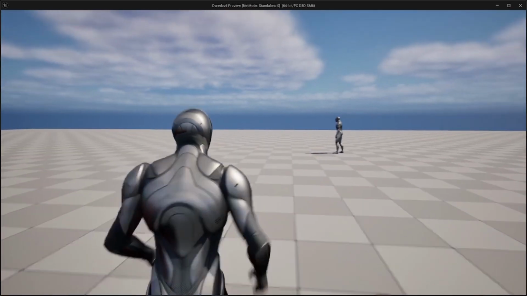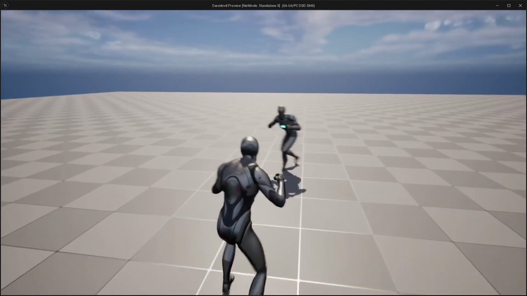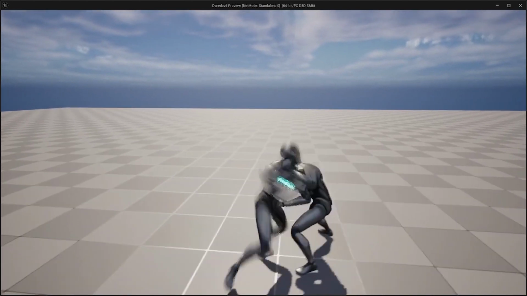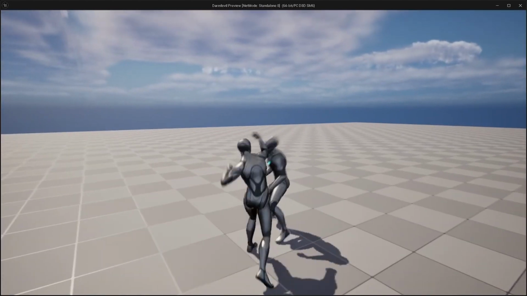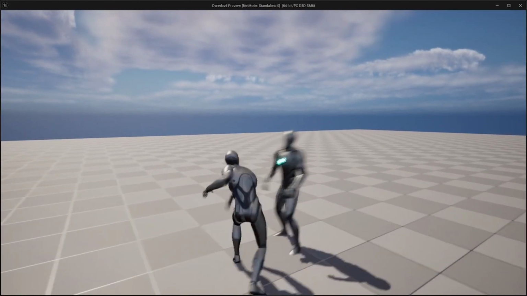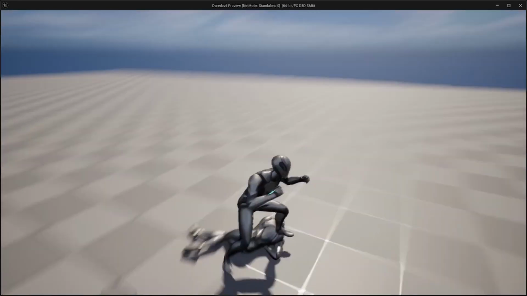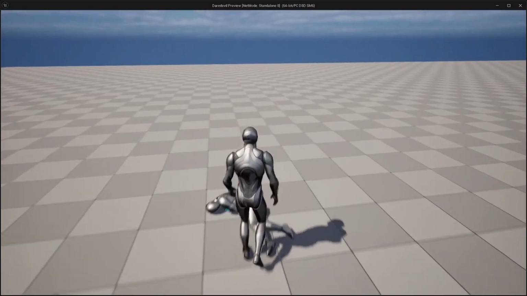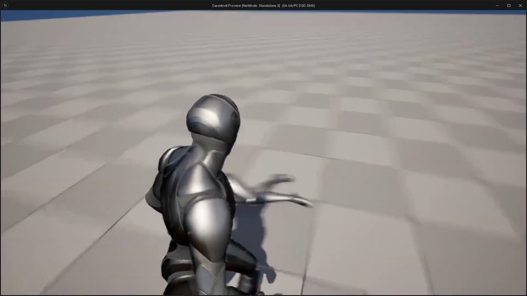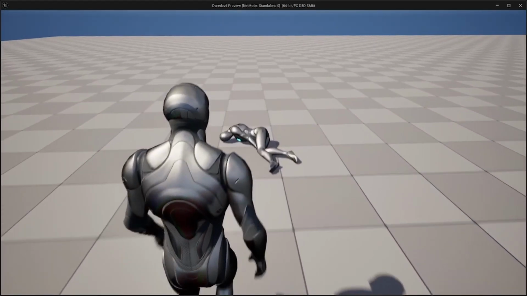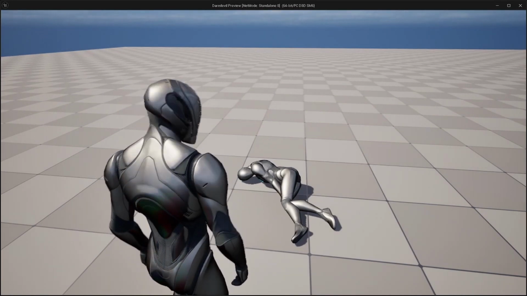We'll just be making a nice health system like this. So every time you hit the enemy here, the health will deplete, it will go down slowly, and then you'll finally be able to kill the enemy like this. You can obviously change how much damage you do and stuff like that. With that being said, let's get into the video.